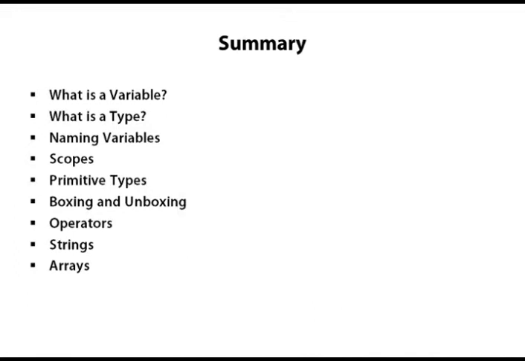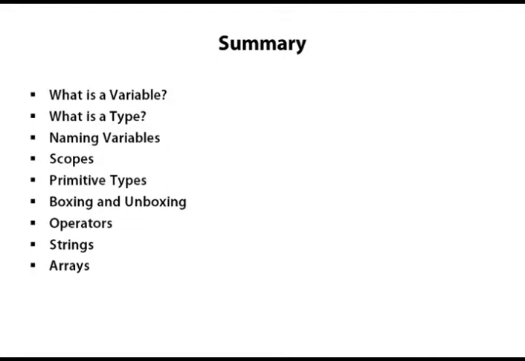So let's go over what we covered in this module. Now, the first thing that we did is we talked about a variable. I introduced the concept of variable. And along with that, we needed to know about types. So I showed you what a type is and how you could use a type to declare the type of variable and assign that variable. We saw how to do that in code. Then I talked a little bit about naming variables. We talked about how important it is to choose a good name for a variable because it makes your code a lot more readable. Then we went through scopes.